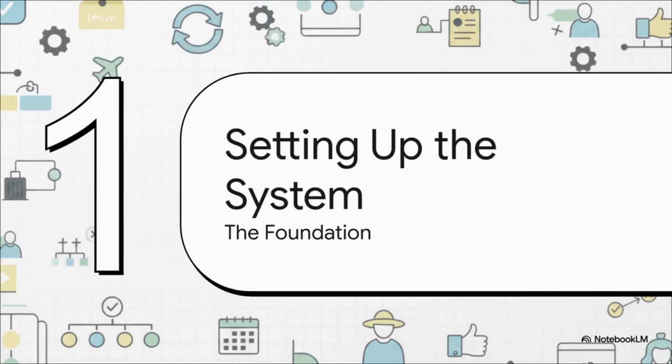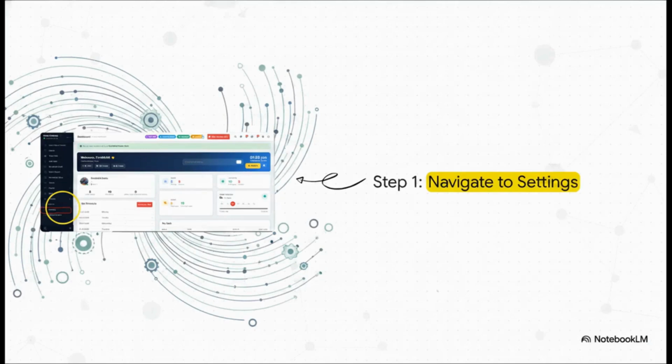Section 2. Setting up the system, the foundation. So let's anchor ourselves first. On your dashboard's left-hand menu, to begin this entire process, you'll want to navigate down and click on the Settings tab right toward the bottom. Basically, this is where all the configuration magic starts before anyone can even think about requesting a vacation.